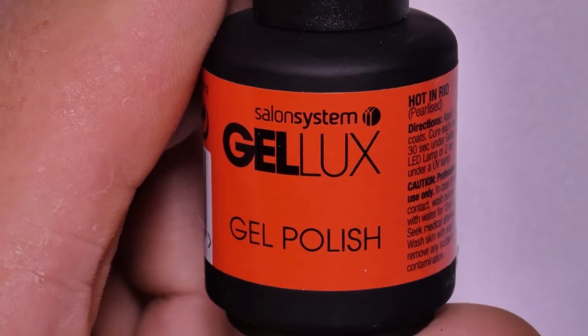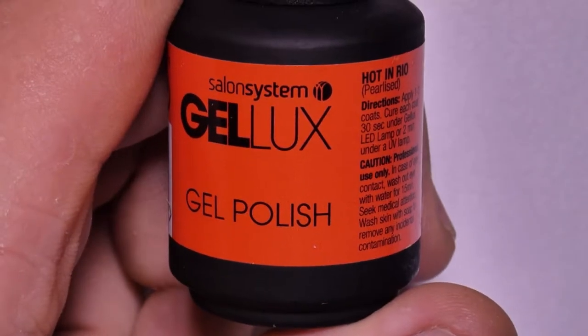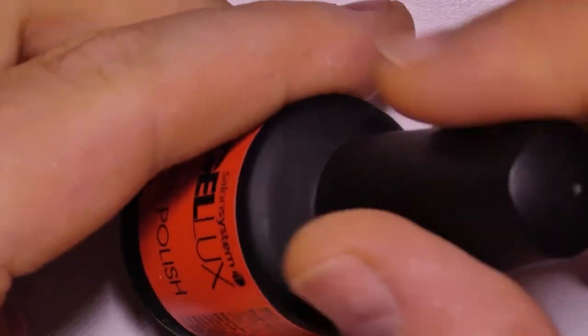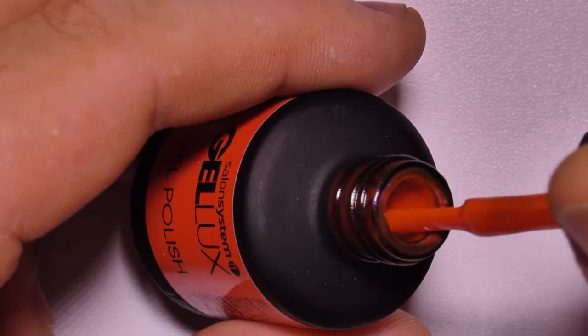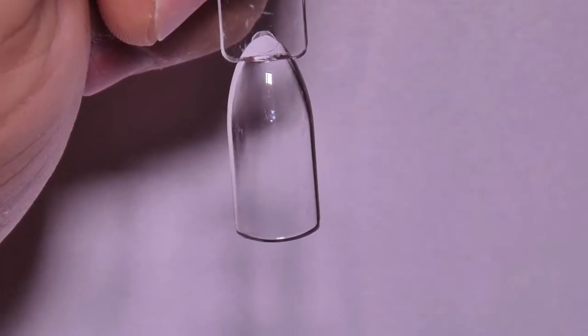The next colour is called Hot in Rio, and it's a pearlized polish, and it's from Gellux. And this is what it looks like in the bottle. I think this is going to be quite a sheer one. Let's go ahead and swatch.